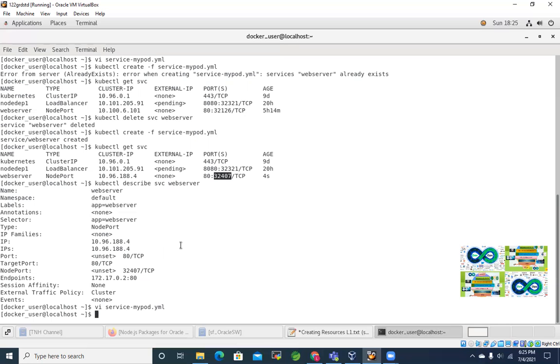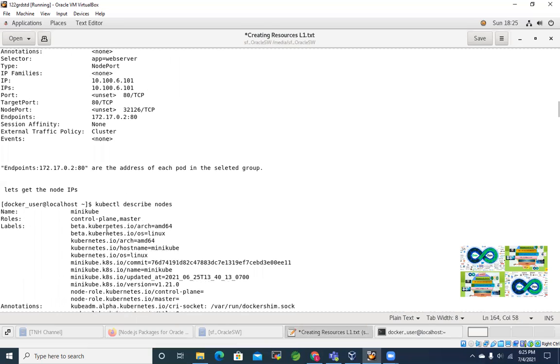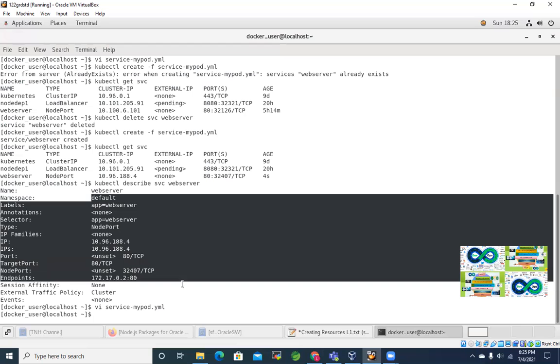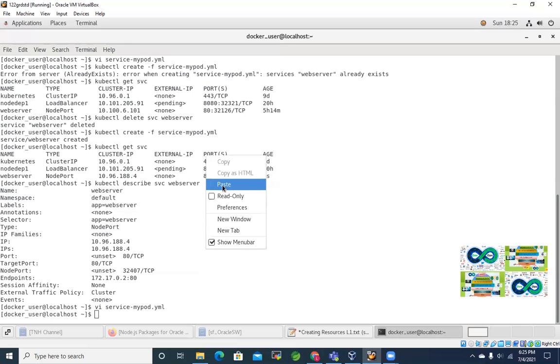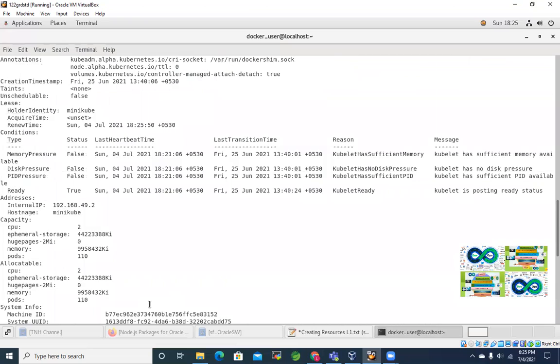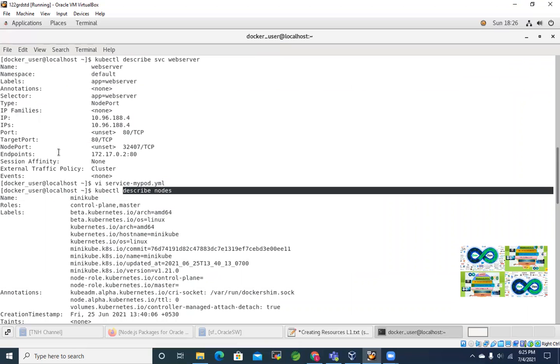And that's when, if you want to curl and see, the previous curl failed, right? We ran a curl. Endpoints are the address of each pod. That's what I just mentioned, right? kubectl describe node. So this is another command. Now let's try to describe the nodes, right? We have only one node, it's a single node cluster, right? I think you got this one. So let's describe the node also and see. Okay, it will be a lengthy output, but it doesn't matter.